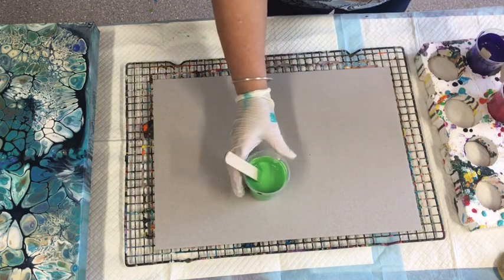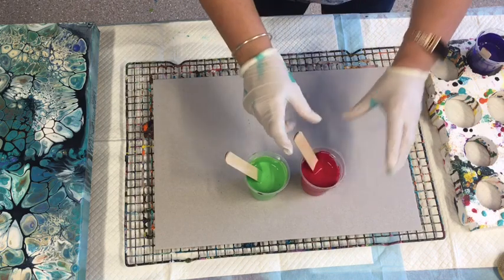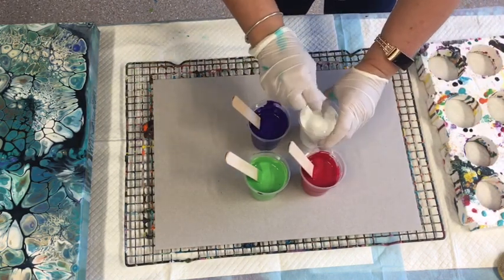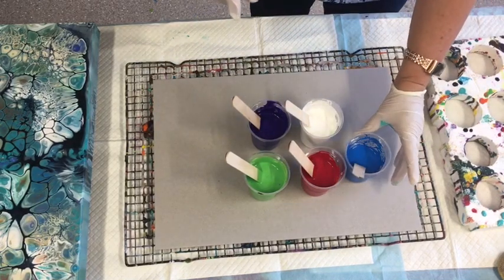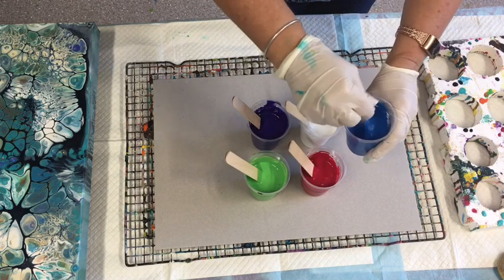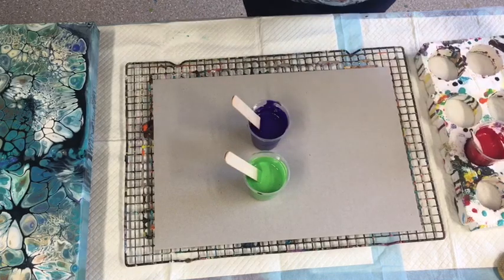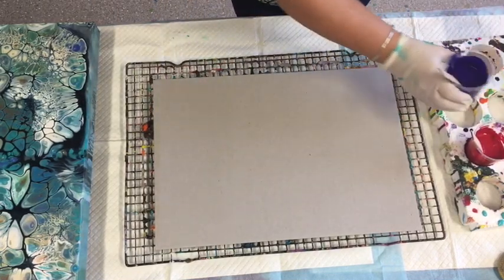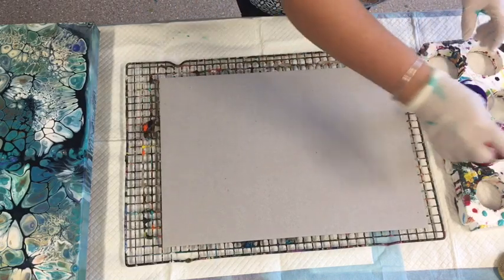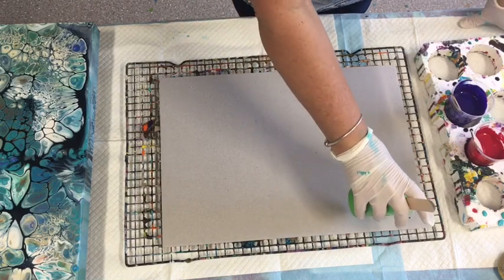Anyway, today I've got the green light. These are all with the Global paints. That's the red, that's the purple, just white, and blue, it was cobalt blue. I'm just doing these colors, and I have a little bit of yellow left over from the smaller one, so I'm going to maybe swipe with the yellow. We'll see how we go with this Kmart glue.